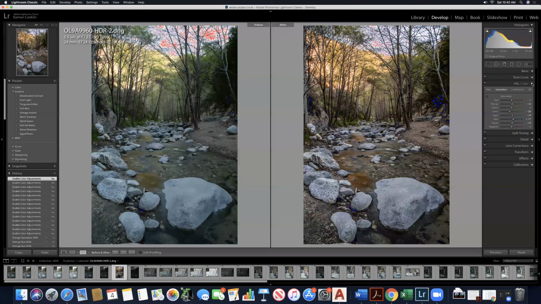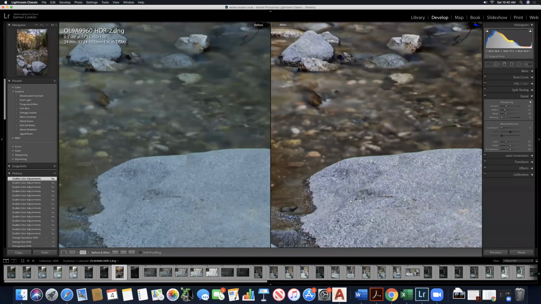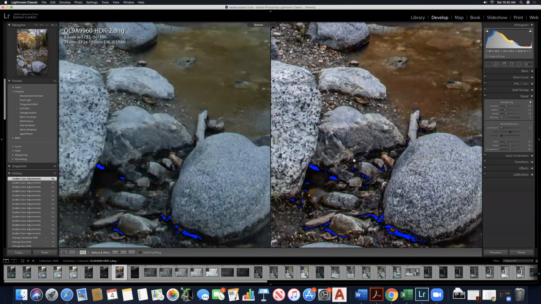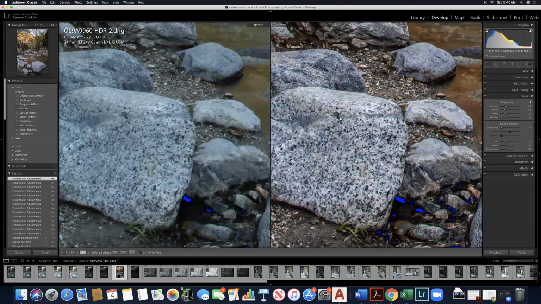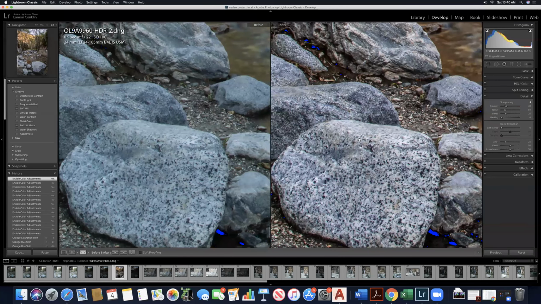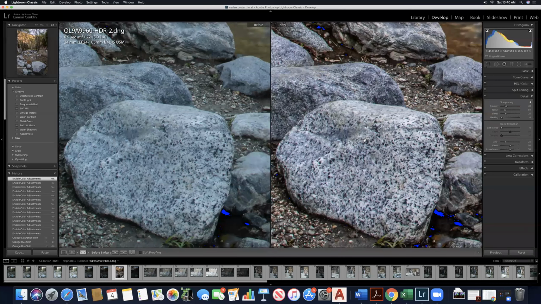But before I get to that, there's a couple more things down here that I want to get to. One of them is the detail tab, which is where we can do a little bit more sharpening to really get our detail in the foreground to look nice. Now it's not that it doesn't look nice right now, but it does look a tiny bit soft, as you can see probably on your screen. So I think I mentioned in one of the previous tutorials that you always want to sharpen your images, and how much you sharpen is usually dependent on the lens you're using.